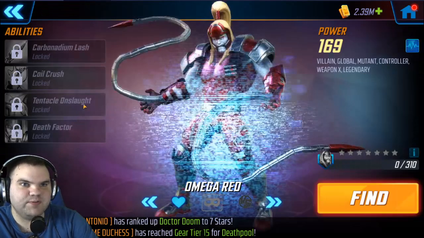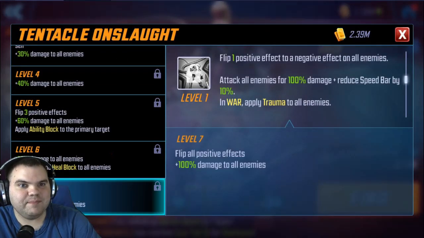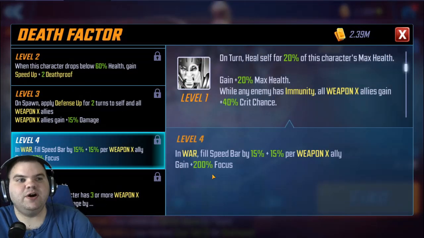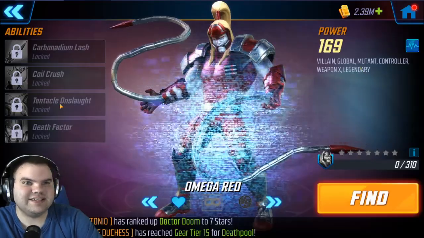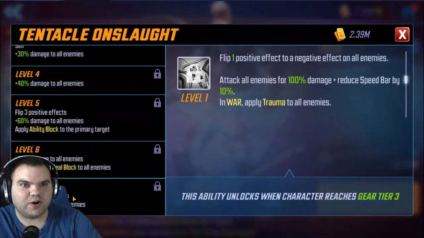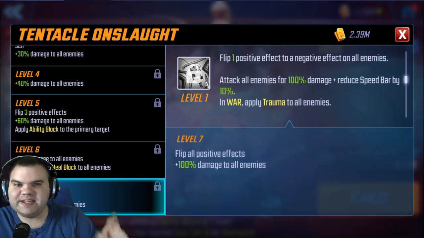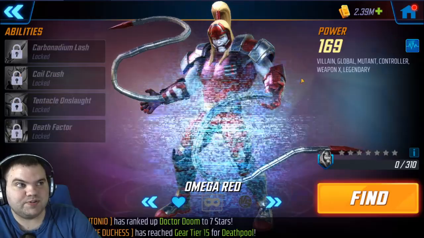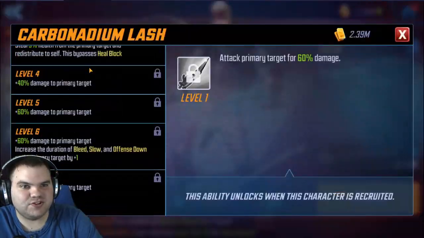Let's see what else. Moving down the line, let's talk about the other T4s on Omega Red. This ultimate is very good because it flips all positive effects. He's going to have very high focus. If you didn't catch it already in his passive, he gains 200% bonus focus. He has one of the highest focus stats in the game. Because of this, he's going to be applying plenty of debuffs, which means these flips are going to work great. So this is very, very helpful. This will help with fighting Heroes for Hire as well. All those defense up, deflex, death proof, everything, he can flip this very, very easily because of that huge boost in focus. The Coil Crush ability on him, this one is just a damage boost, so nothing too crazy to write home about.